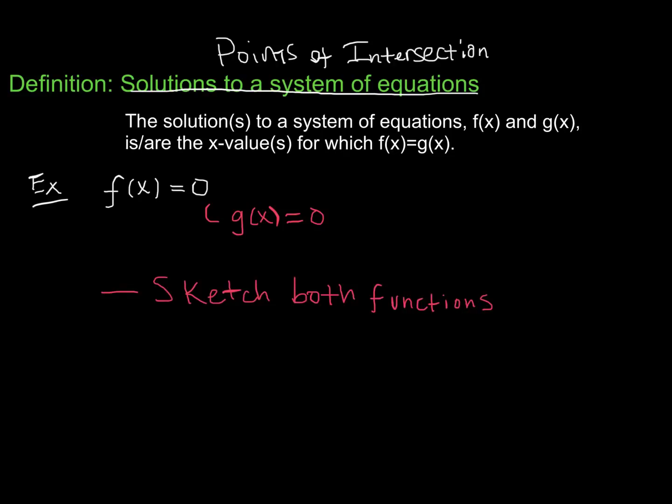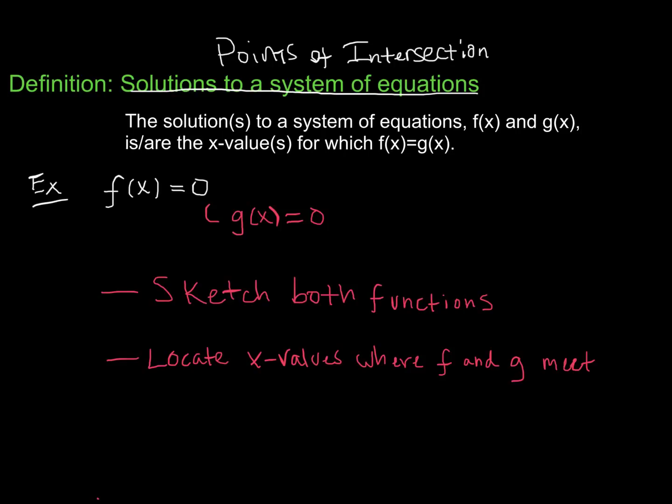Once we have a sketch of both functions, we can start to pick the places where we think they intersect. So we can get pretty darn close, and what we want to do is just get as close as we possibly can. So we want to locate the points where the two functions meet or intersect. Okay, and so once we have that, in general, if we're just given a graphical representation, that's as far as we can go.